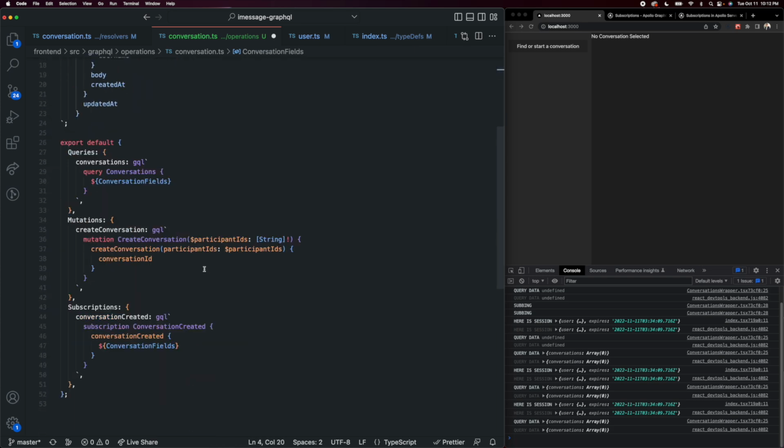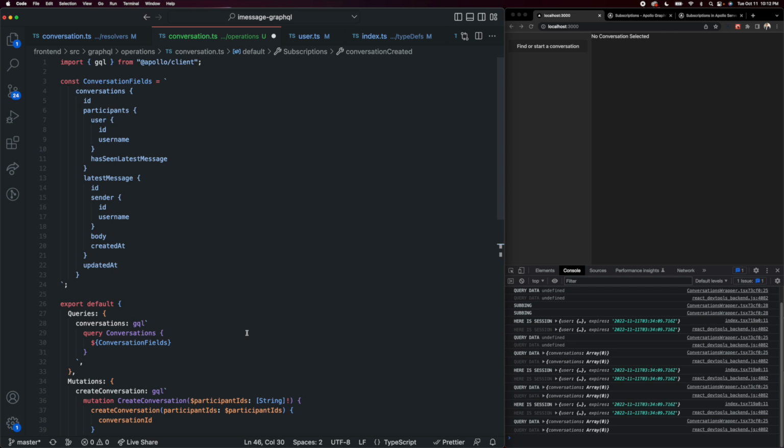And when the structure of your query strings from your front end does not match the structure of the data defined in your typeDefs on the back end, your subscriptions, I guess, just won't fire. And you don't really get an error telling you that that's the problem. They just don't work. So yeah, that's why it took so long to figure out, because there's no error message saying that there's a discrepancy between what you're querying for and what you're allowed to query for. It just literally doesn't do anything. I figured out that this was just declared slightly wrong.